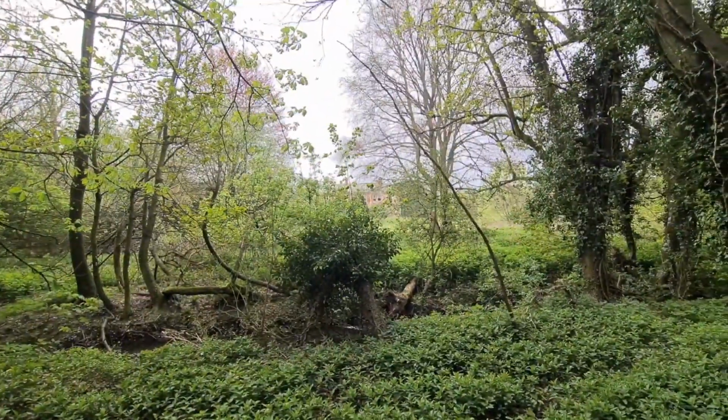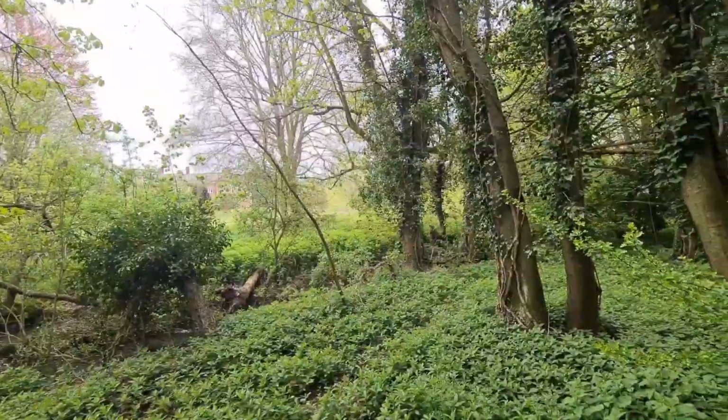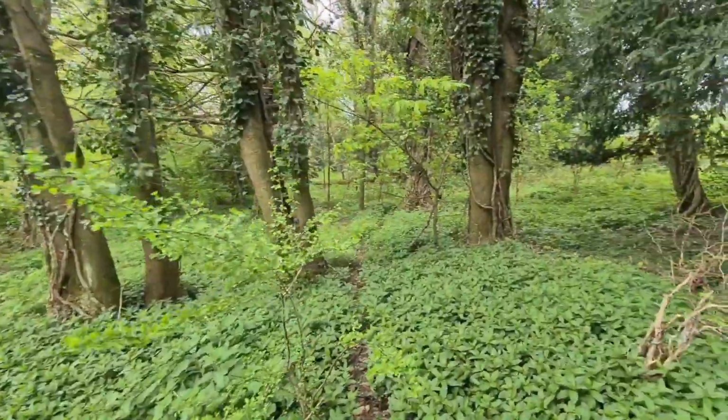Okay, welcome back everybody. So today's episode, we're trying to get into an abandoned care home. Richard is just over there. I am on private property. I can see the care home right in front of me, and we're going to try and sneak in there and have a look. So there's a care home through those woods. There is another group of people as well trying to get into it.